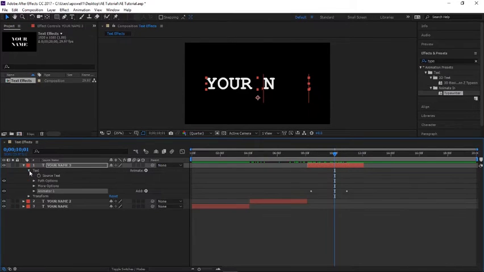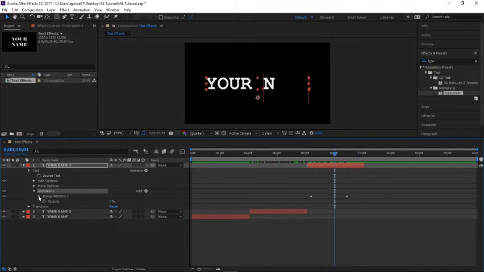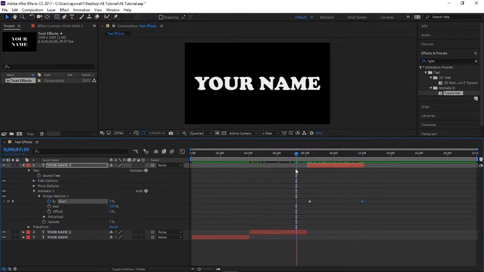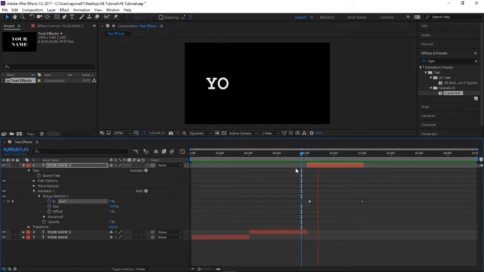So I'm going to go under Text. Okay, you can see it's still there, so I know where to look. It's under Animator. It's under Range Selector. Okay, so now you see it's these little diamond-shaped thingies, and this is how I know how to change it. So again, I want you to show me that you know how to do this. So you're going to have to move the keyframe down so that this will pop up at the very end of the 4 seconds. Okay, that's really all you got to do. That's slow, but it shows that you know how to do it.